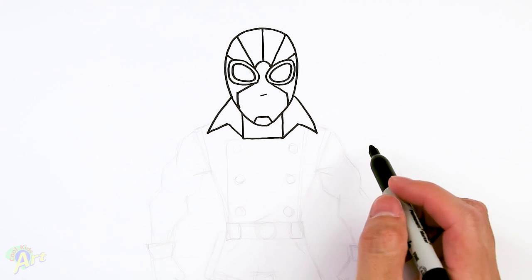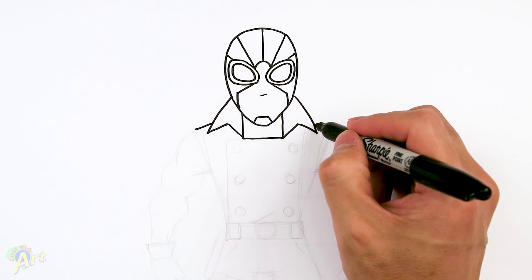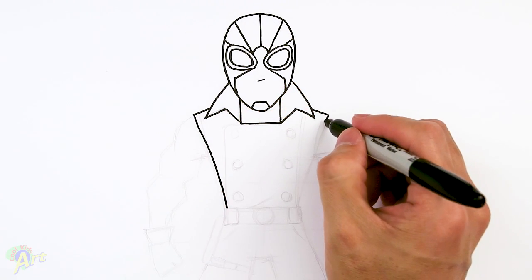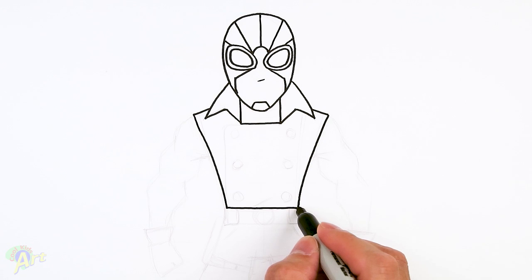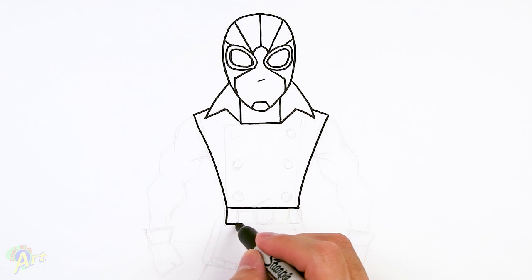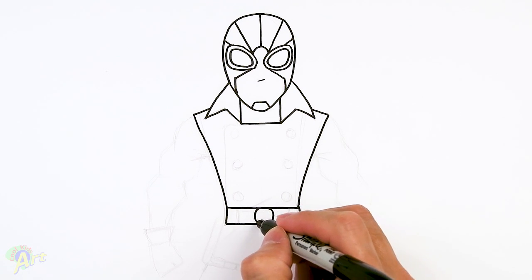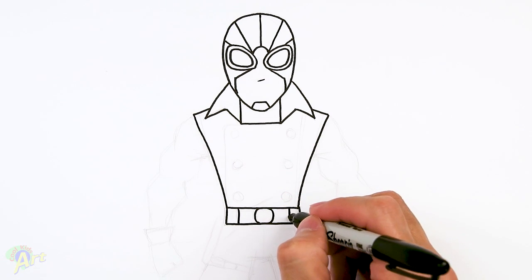Okay, and then from here, let's draw in his shoulder. So his shoulder is going to be right here. We're going to slant it down slightly, nice and wide. And then we're going to pinch it in all the way down to his waist. So just come down, close it off. That's going to be the top of his belt. And then let's finish up his belt. We're just going to come down one section. And then for the detail here, for the buckle, I'm going to draw almost like a circle inside. And then on the corner here, we're going to draw in two lines.